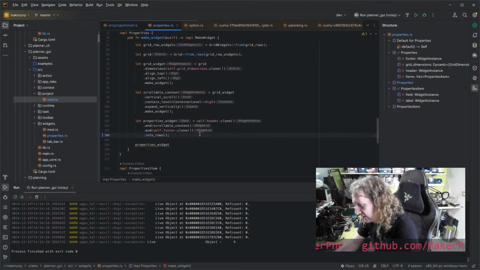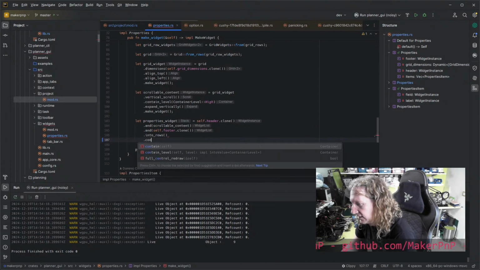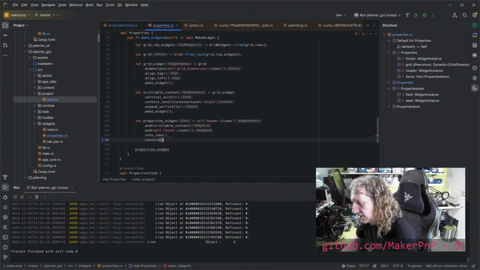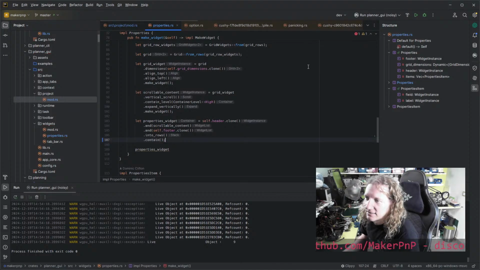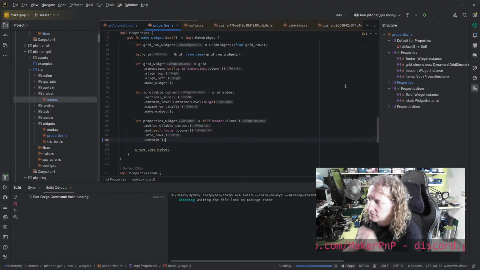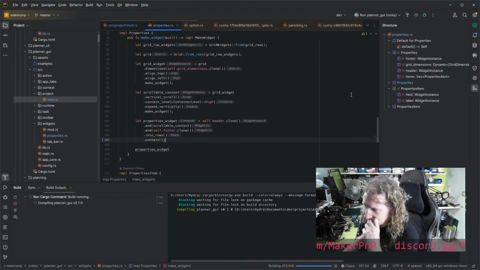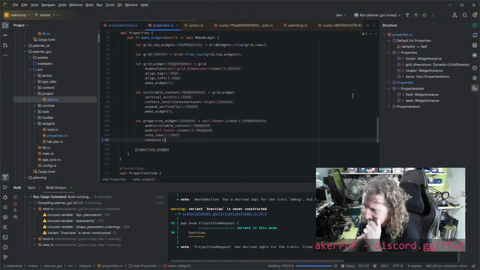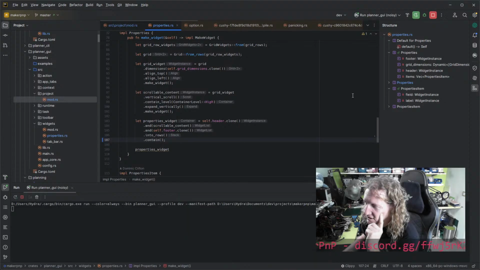Why? Let's just wrap it in a container and see what's going on with that. I'm sure it's stuff to do with the vertical scroller.